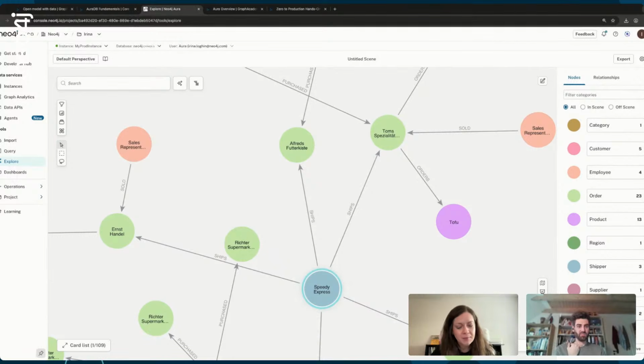For a more in-depth explanation, please have a look at our GenAI courses and our GenAI workshop. Perfect. The other question: can agent outputs be written back into the graph automatically? Not automatically.